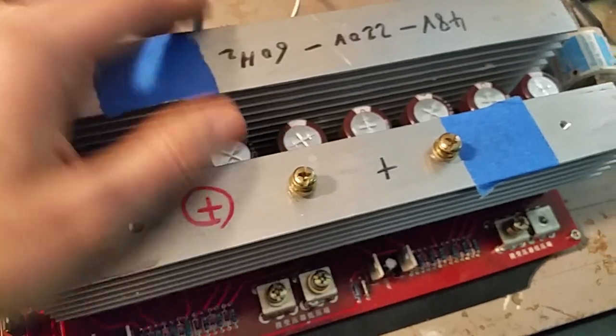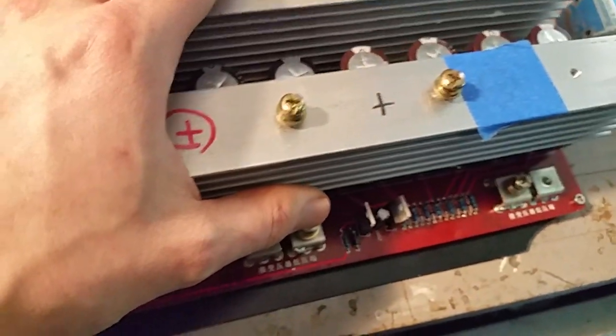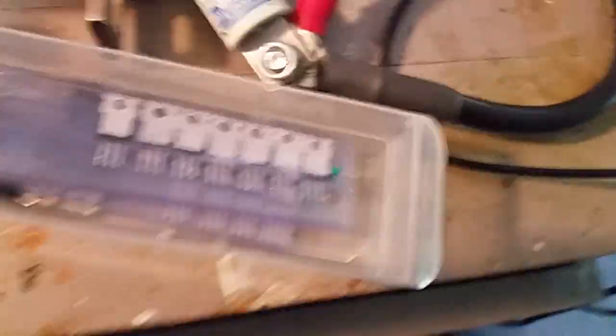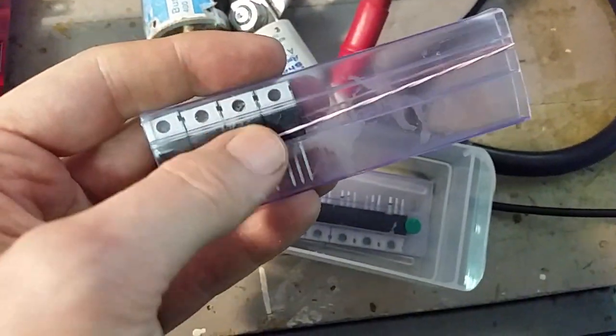I'm sure this thing can handle an endurance test if I could just stop blowing up and eating MOSFETs. I just want something that works. There's another major disadvantage to this style of MOSFET — they're huge and look like they can do major power, but if you look at the data sheets, the same power rating comes in a much smaller package. Let me grab some spare MOSFETs from my parts bins. These smaller guys can be the same ratings even though they're way smaller — the TO-220 package type. There might be a current limitation — you can get fewer amps out of them — so that's a disadvantage.